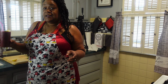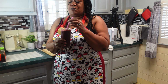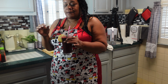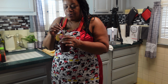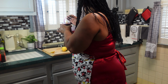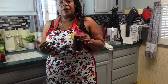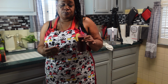Okay, you guys, this is my finished result. It is so good. But you know what? I didn't put a lot of honey in here, which I could add a little bit more. But other than that, y'all, this is really good. Fulfilling. Healthy. So if you want something to drink, you've already eaten your breakfast with me. Get this.